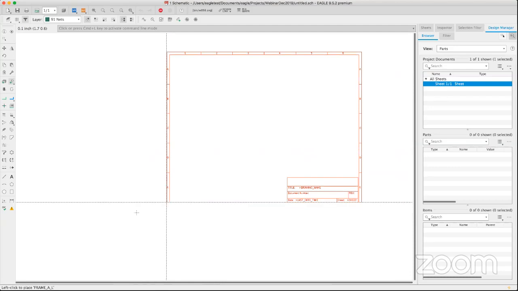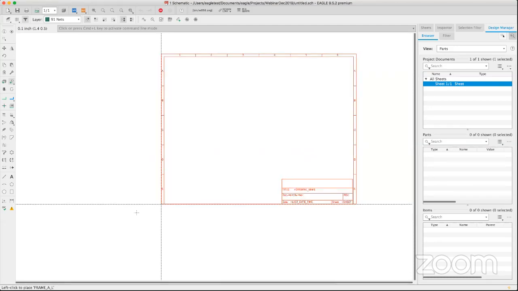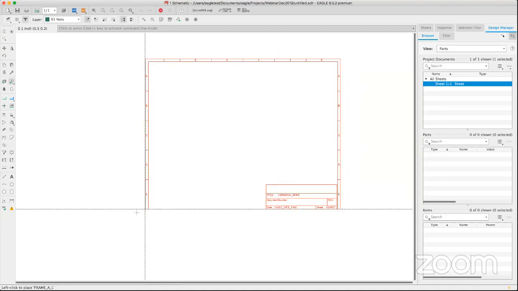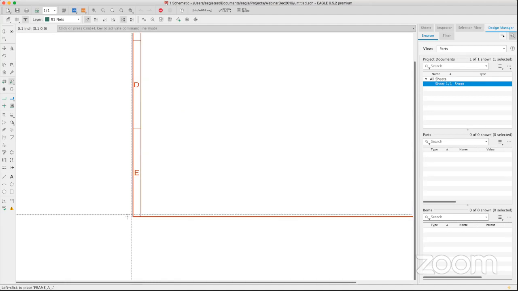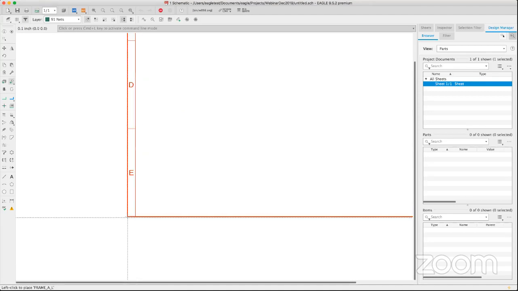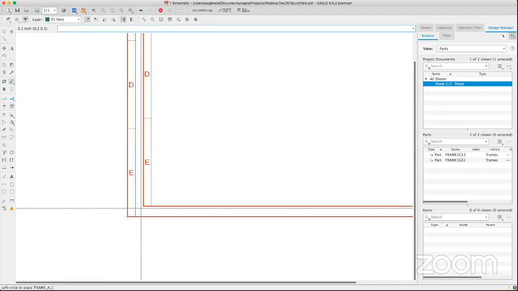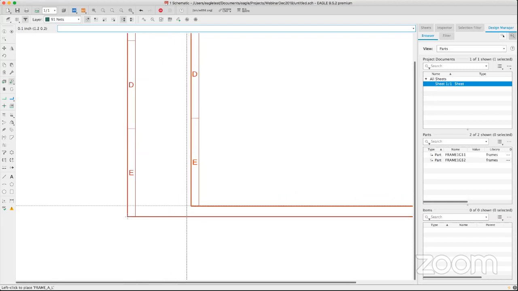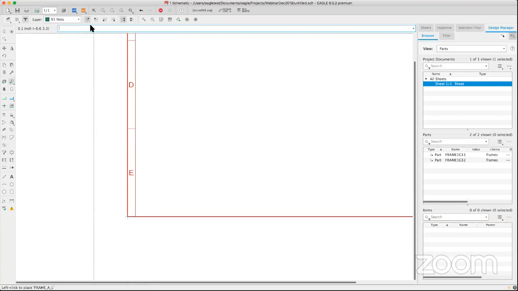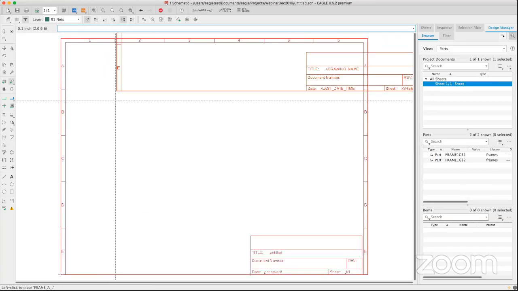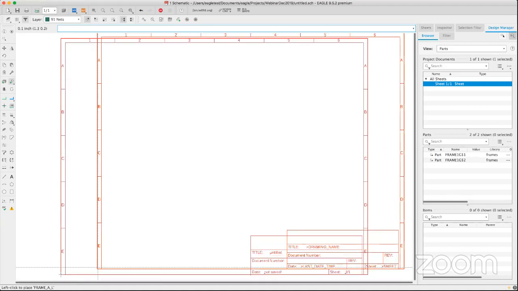I'm gonna place my frame or handle directly on the origin of the page, which is that 0, 0 crosshair that you see right there. Now place one, and you'll notice that automatically another one appears on my mouse cursor. Let me do a zoom to fit, that way you can see what's going on. This is the zoom to fit right there. And you'll notice that you automatically get another one here.